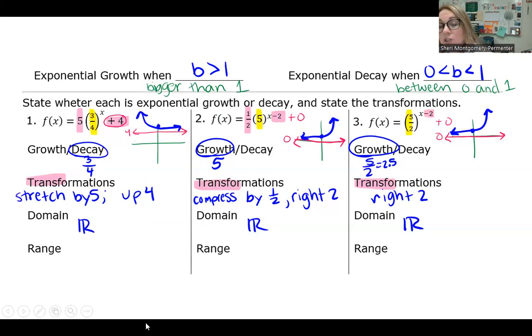The only thing that we're going to do is look at where the asymptote is to figure out what your range is. These two are easy because it's just like that parent function that we made up at the top, where y is just bigger than 0. But for the first one, it's not y is bigger than 0. What would it be? Very good. Y is bigger than 4.